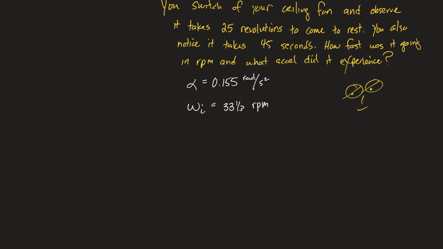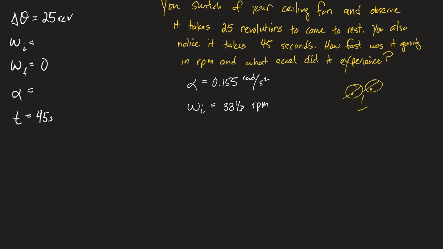All right, so conversion seems to be one of the problems here. I'm going to start the same way we used to start the old stuff out, and just kind of write out the pieces. I don't know the initial, but the final is 0. It comes to rest, takes 45 seconds to do so, and it takes 25 revolutions to do so.